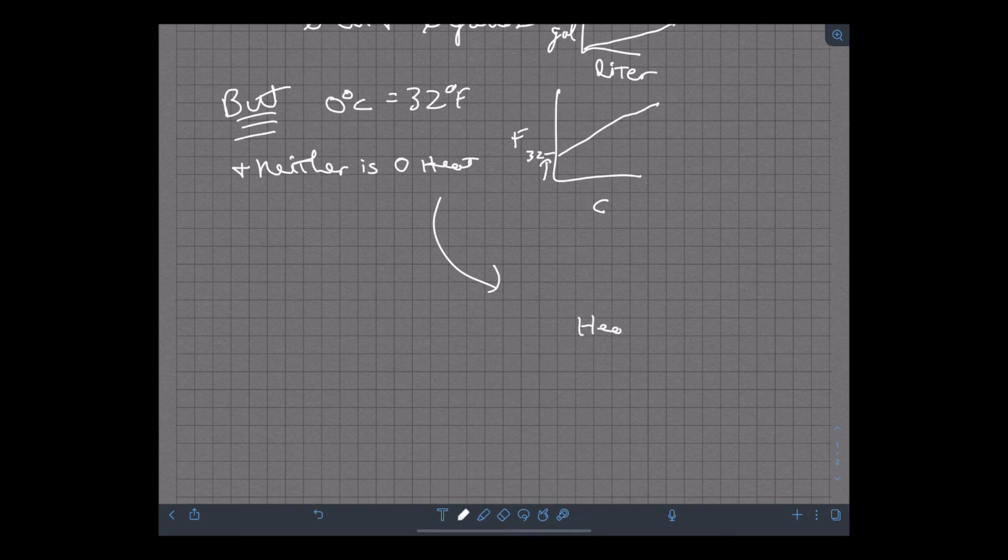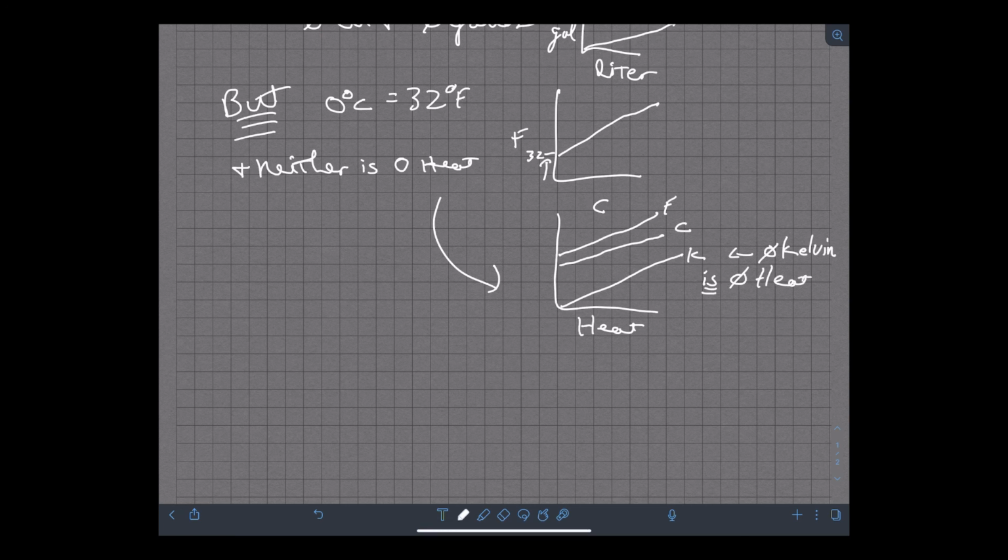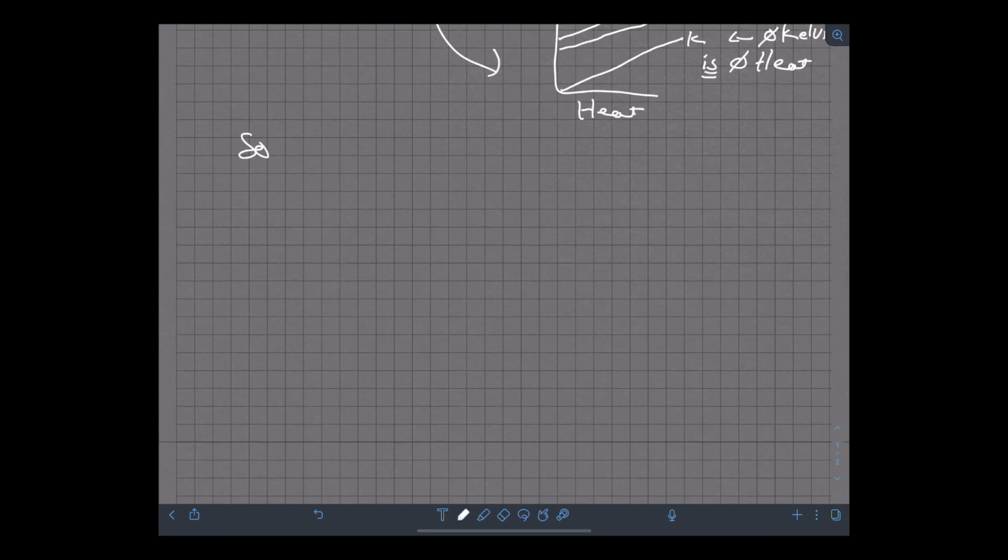And the slopes might look like something down here. I'll show you in just a moment. So if you're measuring heat, Fahrenheit has one slope, but not 0. Celsius has another slope, still not 0, and they don't meet. But the Kelvin temperature does have a lack of that stuff. Well, they just didn't know when they started measuring temperature, before they knew what they were measuring. But 0 degrees Kelvin is no heat. Same scale, same slope. I tried to represent the same slope as Celsius, but it goes through 0.